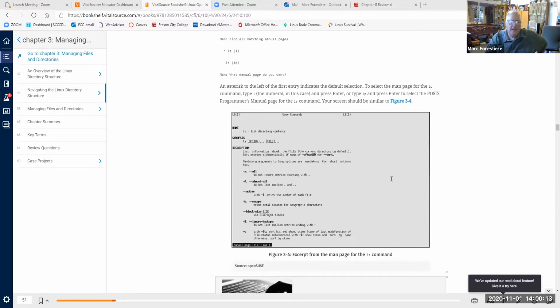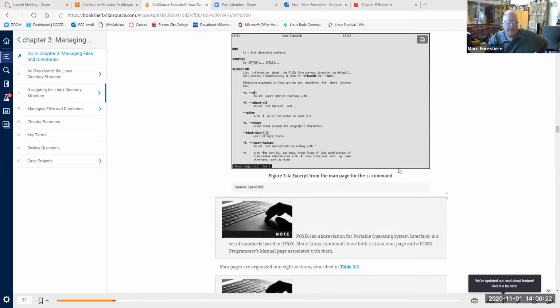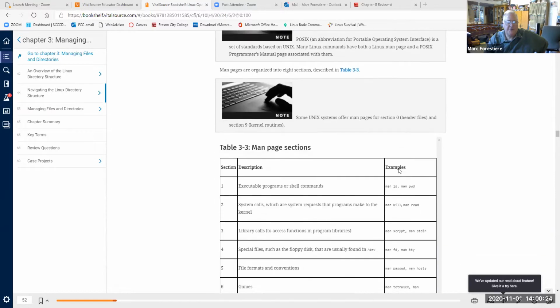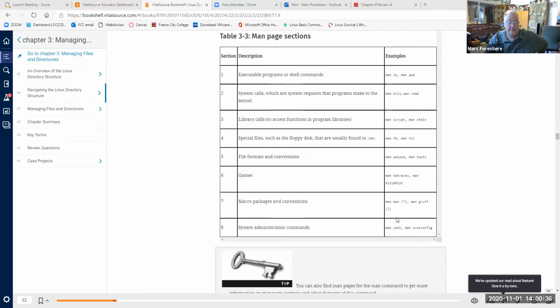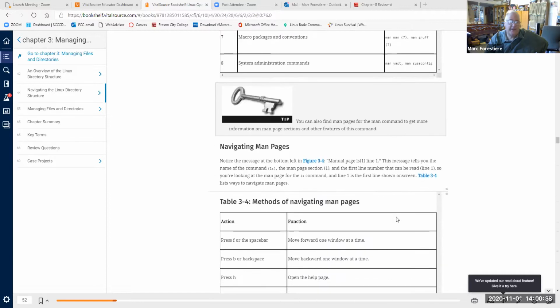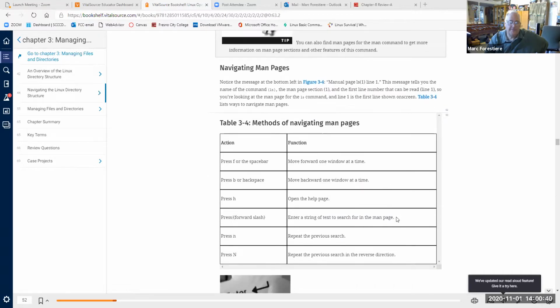ls. There's also internal help, just like there was in Microsoft. And so you have things like manuals, okay? You can use man, like here, man space ls, and that would give you some help on the ls command, or man space pwd, or if you didn't know what cd was, man space cd, right? Those are very specific internal help processes that are out there, okay?